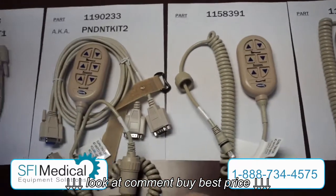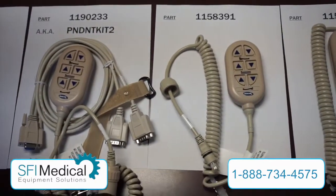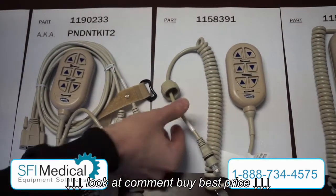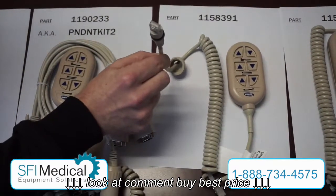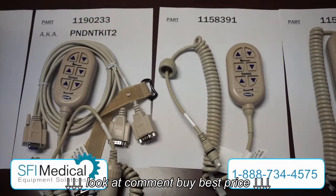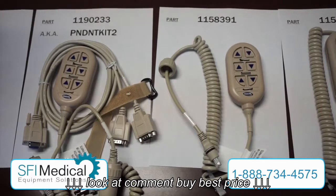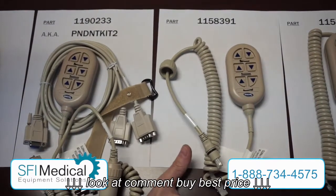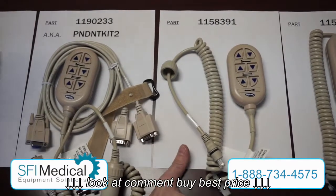Moving on to the CS series pendants now. These pendants will only work on CS beds and they're not backwards compatible with the Carroll product. They all will have the RJ45 jack on it. And this first one is for the CS3 and 5 series beds. It's a 6-function hand control, and you only get what's shown here. There's no kits or cables or anything like that. They all just have the bare pendants.